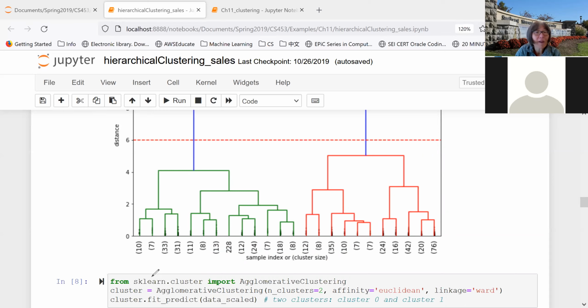And here it also shows us the sample index, or the cluster size. The cluster size means how many samples are already included. So it's much more clear here, and if you still draw that cutoff line, you can clearly see the different clusters.